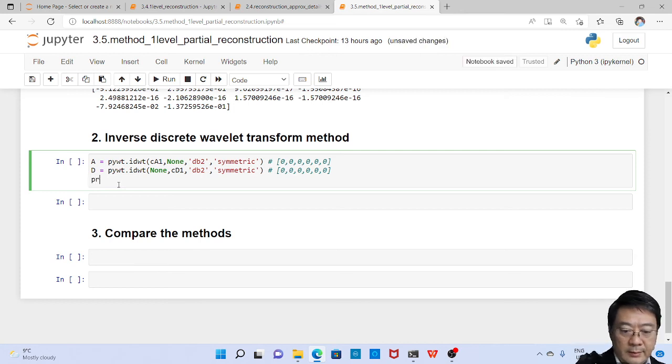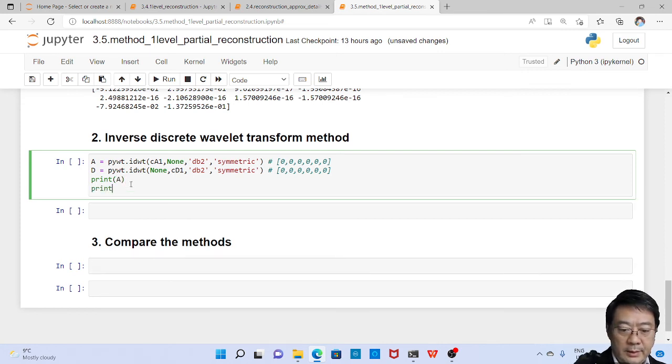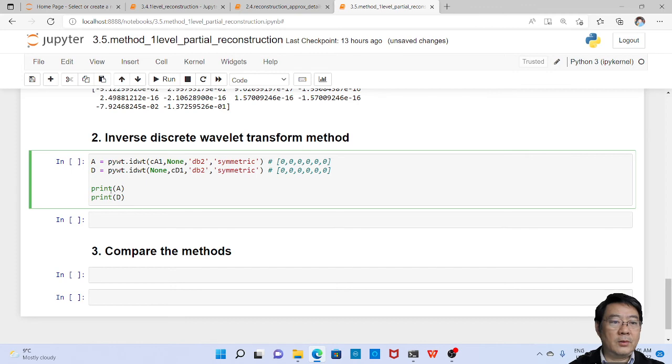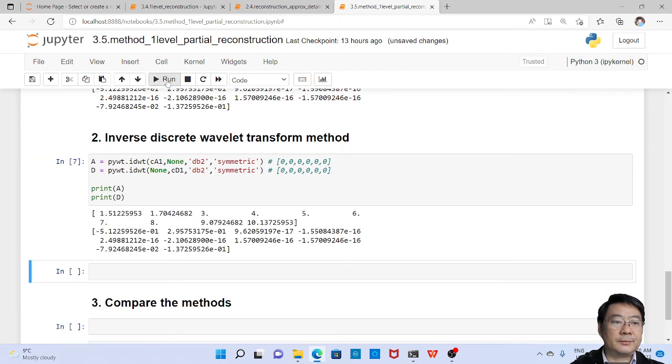We print A, we print D, because they are only one level, so A1, D1, or A and D makes no difference, just the variable name.